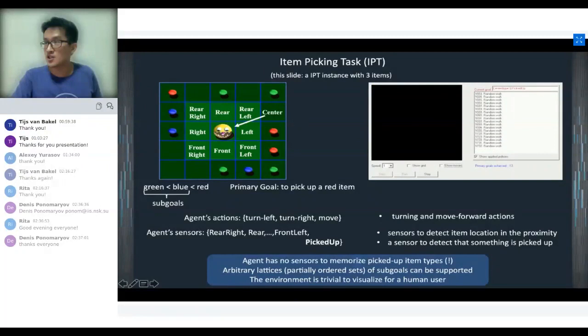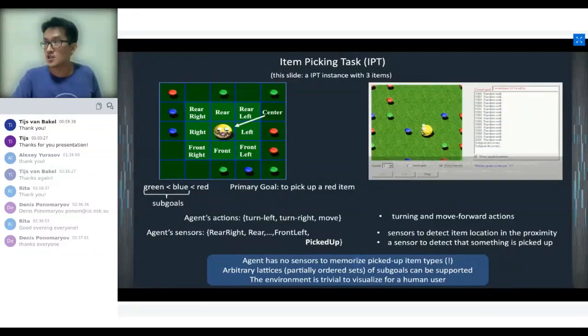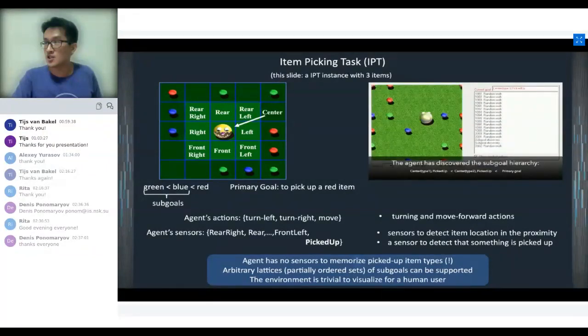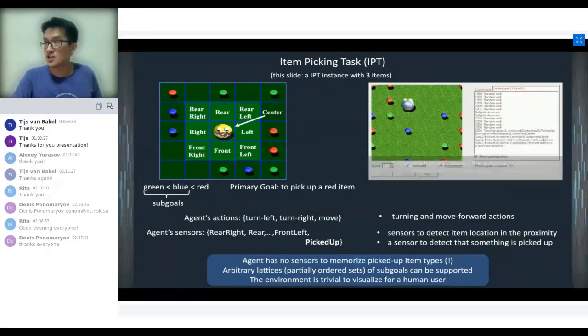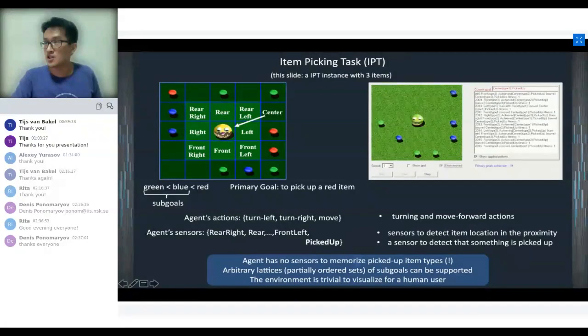There are only 3 actions. The agent can turn left, right, or move forward. And it has some sensors to understand that there is some item in the proximity of the agent, for example to the right of the agent, left, and so on, or maybe at the place of the agent, the center.